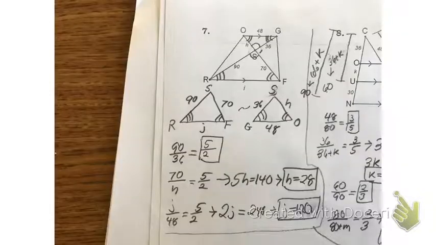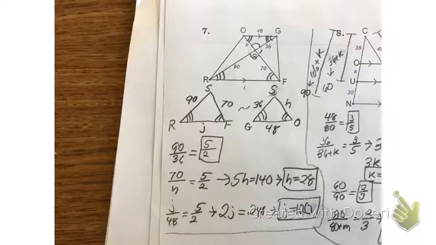If we had more time, I'd love to go over that one, but we just don't have the time. Okay, so for number 7, what I ended up doing is, since these are parallel, we know that alternate interiors are going to be congruent. So what I did is I redrew my triangles. I redrew R, S, F, and then I redrew G, S, O to make sure my angles matched up. So it's the easiest way. Show which angles are congruent, and then draw your triangles so they are congruent, because it makes it a lot easier to see which matches up.